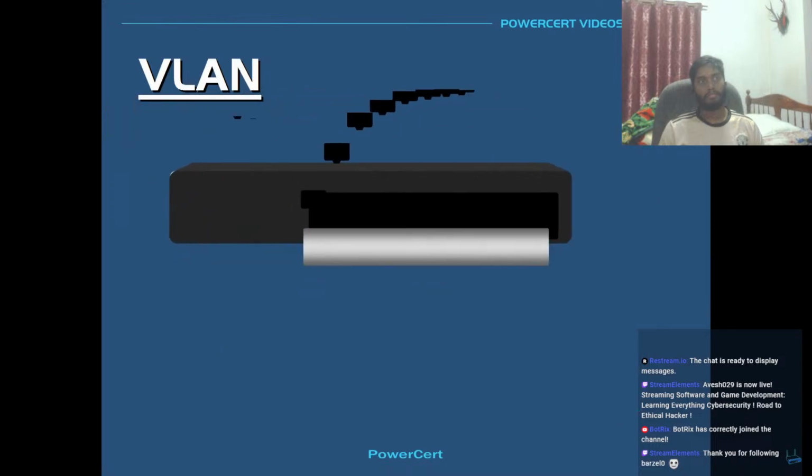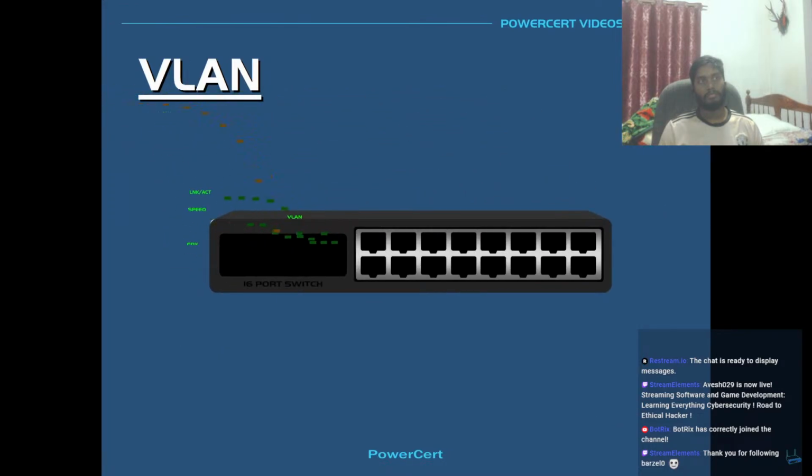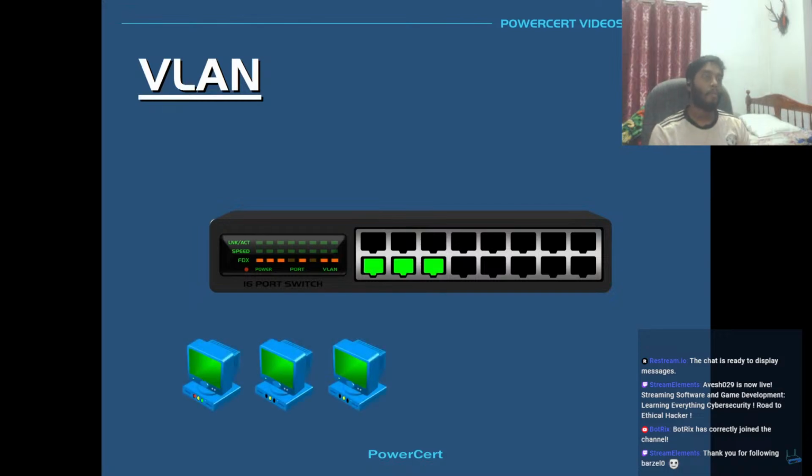So in our example, the VLANs were created on the switch, and this is done by designating specific ports on the switch and assigning those ports to a specific VLAN. So on this switch, we'll create a VLAN for the support department, so we'll plug all the computers that belong to the support department into those ports.